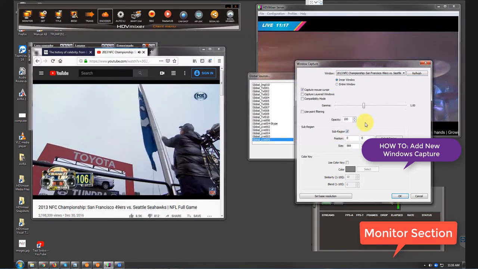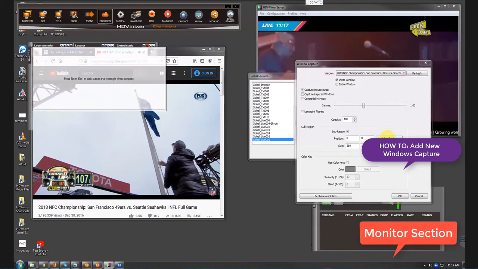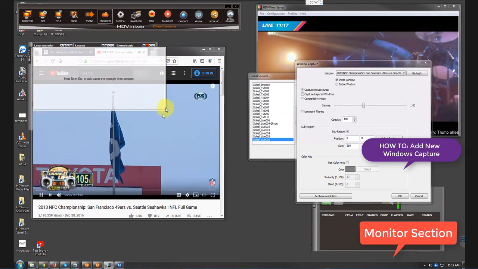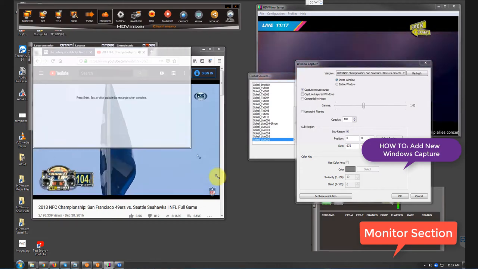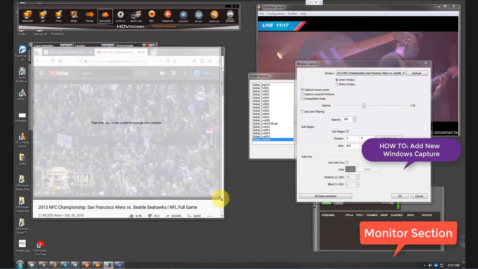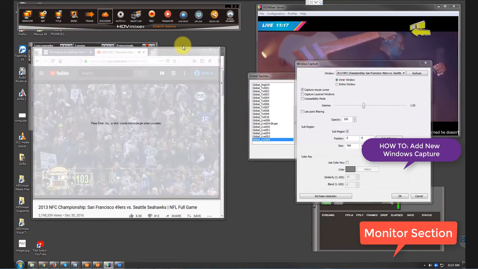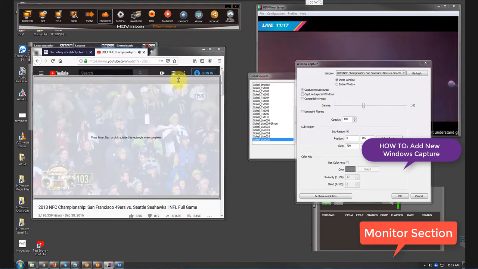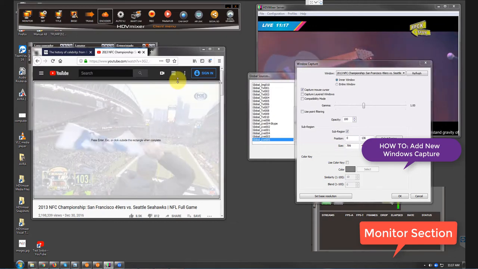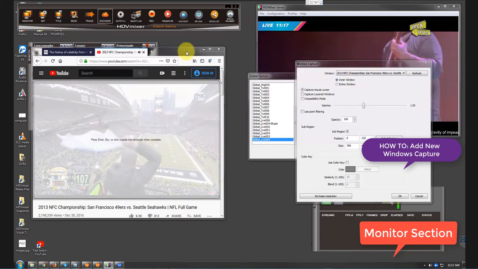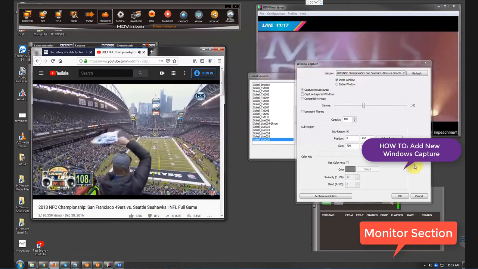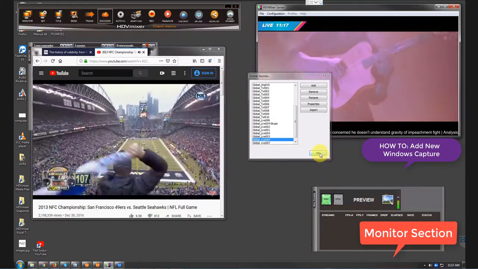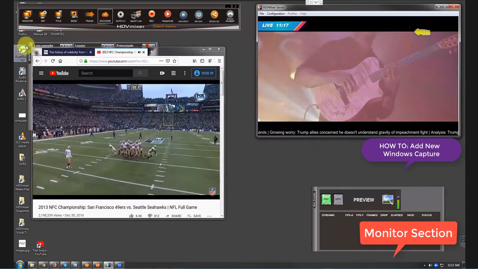After that, we hit sub-region. If we want, we can select the region. So let's say I just want to capture this part. I just want to capture this. So we'll click somewhere else. Hit OK. Hit OK again.